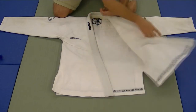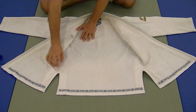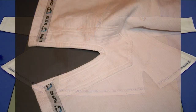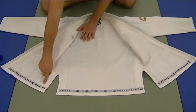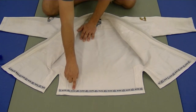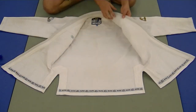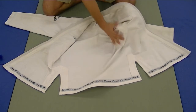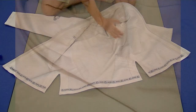So now let's look at the durability some. This is actually one of the best corner jobs that I've seen on a gi. It's nice and beefy, and they did not skimp over here, okay? I also like how they did the seam tape along here. It not only adds to the durability, but it also makes the gi pop, so that adds to the cool factor that we'll talk about in a little bit. So let's check out the armpit. Yep, the armpit has a nice, average size piece there. I've seen smaller, I've seen maybe a little bit bigger, but this is average, so looks great.